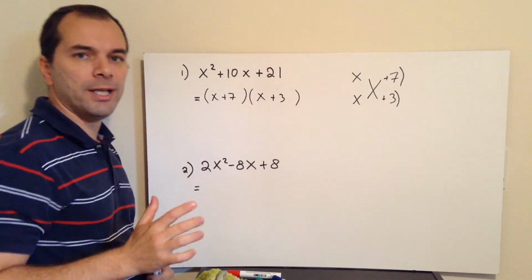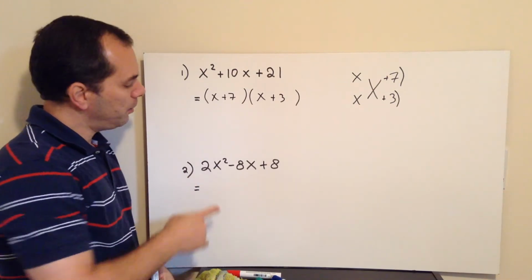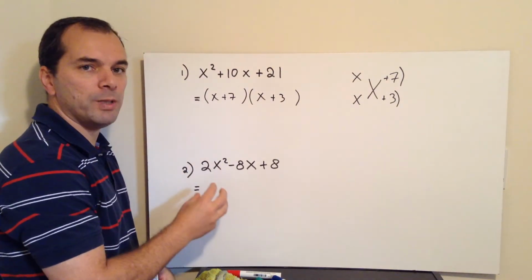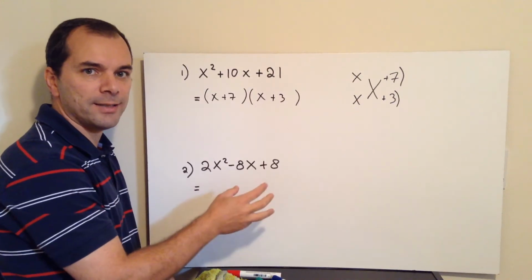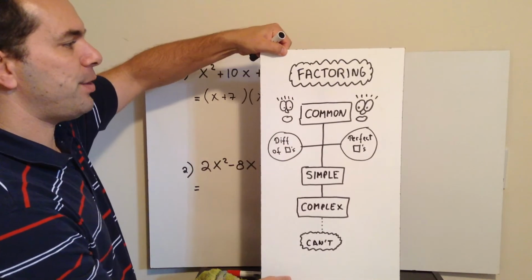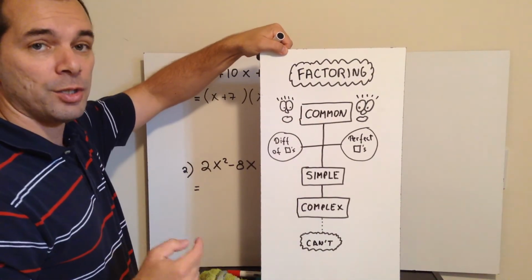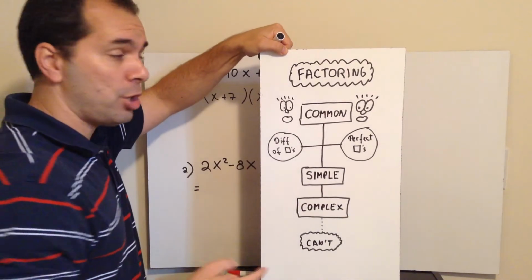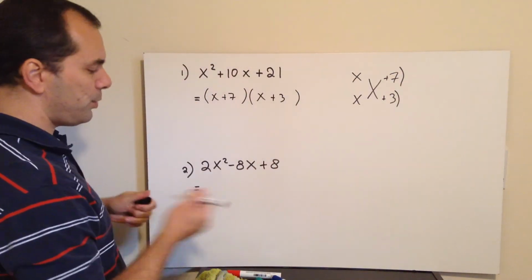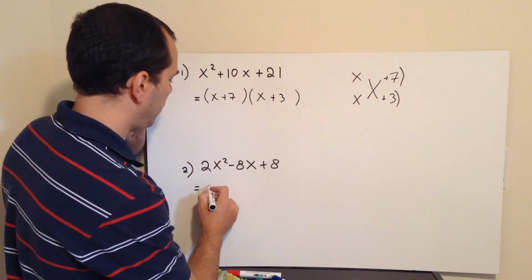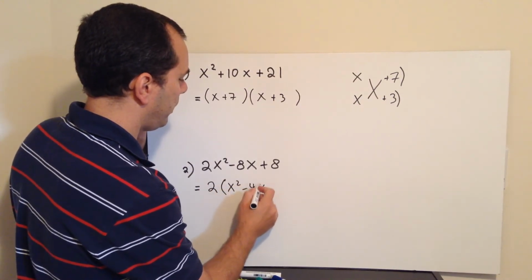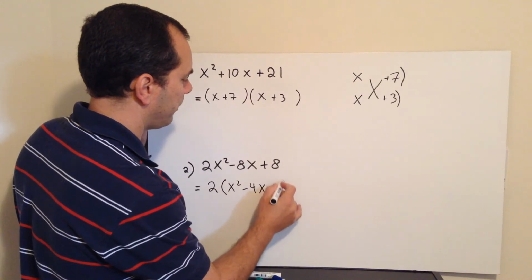And I noticed something. Now, this is no longer a simple trinomial because I have a 2 in front. So if I have 2x squared, then it needs to be 2x and x as opposed to just x and x. But I should not forget that the first thing that we check for is to check that there is a common factor. Is there a common factor in this expression? And you clearly see that yes, you can take out a 2. So the first thing is take out the common factor. You have the 2x squared minus 4x plus 4.